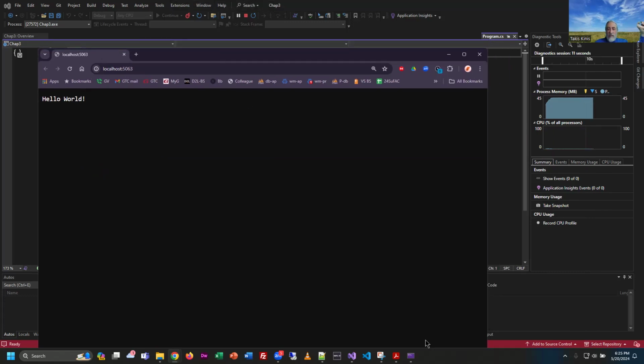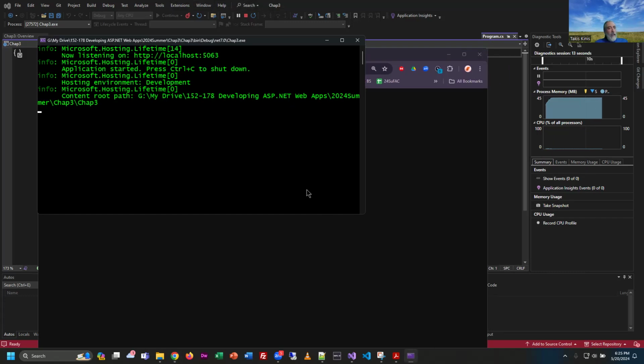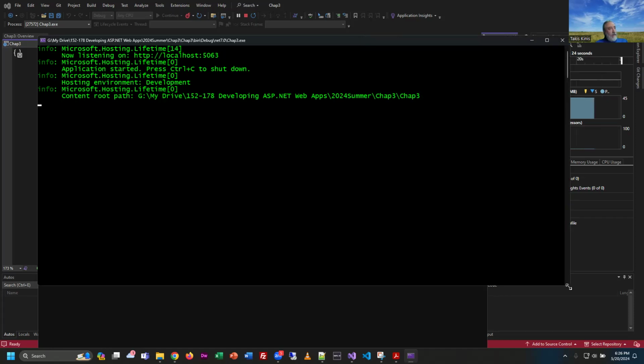The other thing that you'll notice down here is that there's a console window that's running in the background on the command line level. And you notice right now it's just sitting there with the cursor flashing. And really, truly what's happening in the background is that Kestrel web server is running. I want you guys to notice this is the chapter 3 exe file.